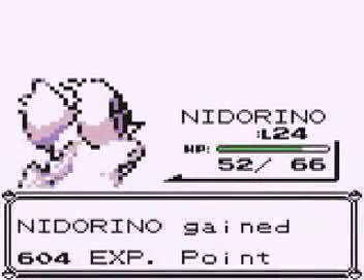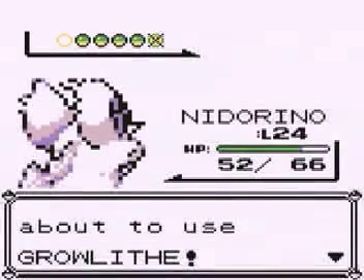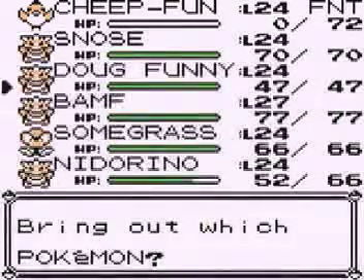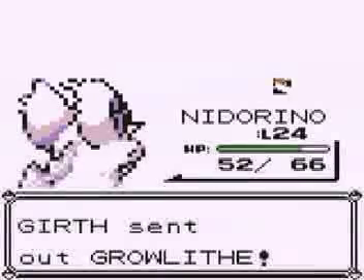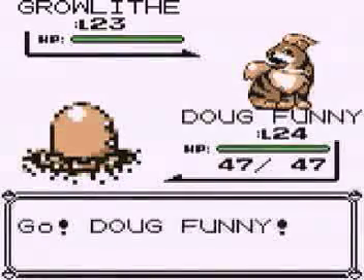Now, I have been thinking about who I want to add onto this team. Believe it or not, this is not going to be my final team, because I'm going to need something that can use Surf. And, is it Growlithe coming out? I'm going to go with Diglett. Yeah, it's a Growlithe, so Diglett should be able to handle this pretty easily. Anyway, I'm going to need something that can use Surf.